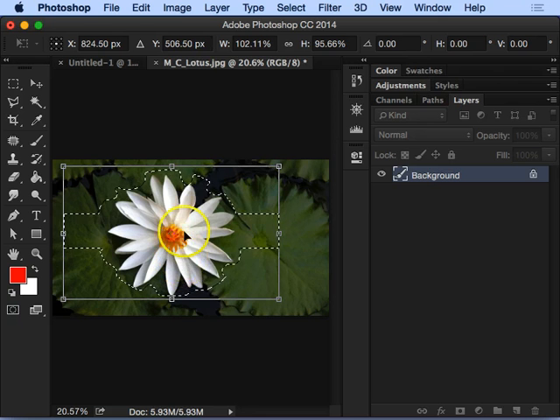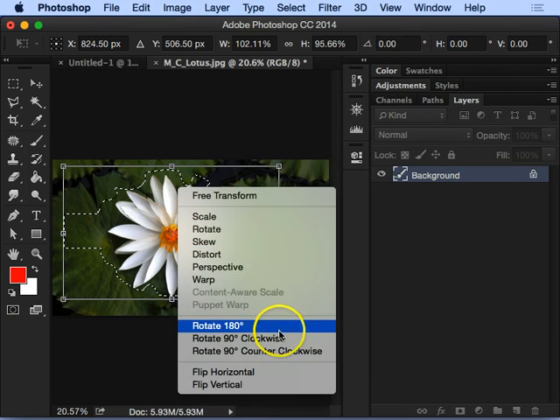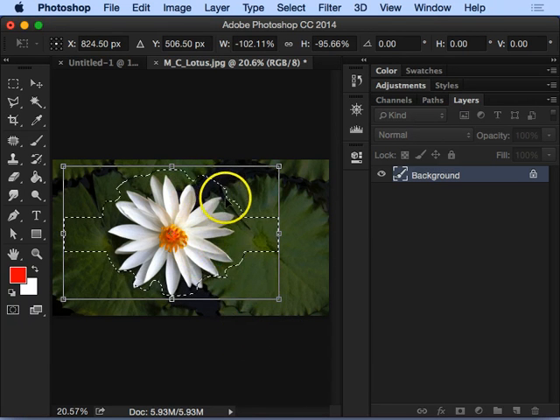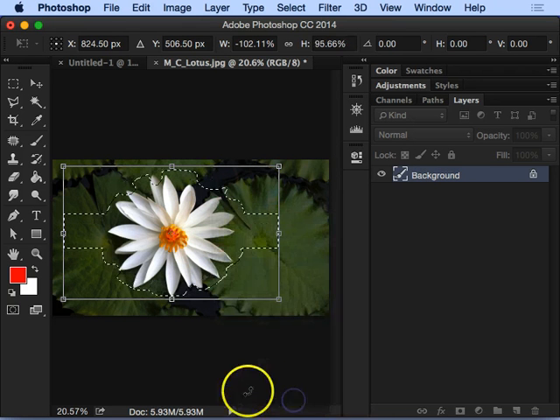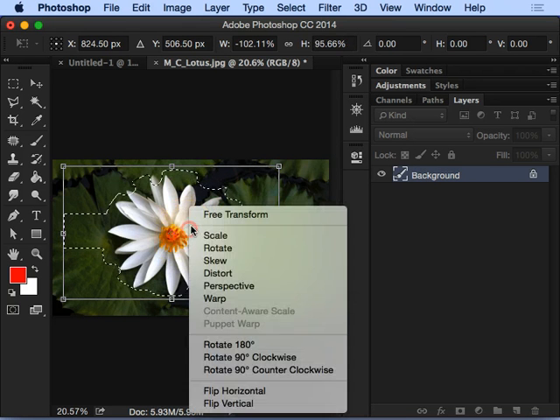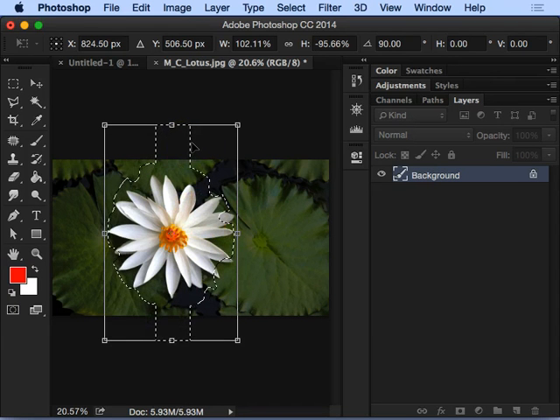You can also right click. Do you see you can flip and rotate all this? Can you all try to explore this first? Rotate 180, you will flip this. Right click inside, flip vertical, it will become like this. Or you can rotate 90 degrees, and it becomes this. Now, this is a preset. You can also manually rotate.